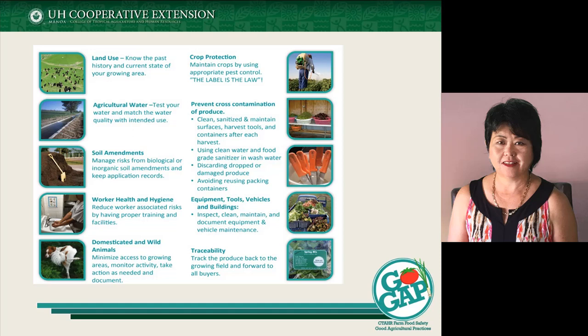One of the other issues is crop production. It's important that you're following the label of the products you may be using, because you have a mixed-use system where you're dealing with plants as well as fish or some other aquatic life. You need to be sure that the products you're using are not going to be detrimental to your aquatic animals. Cross-contamination is a key area — a lot of it has to do with good sanitization of your equipment and tools, things that your product will be in contact with. And traceability — knowing where your product came from and where it's going — becomes important, especially in the unlikely event that something happens with your products.